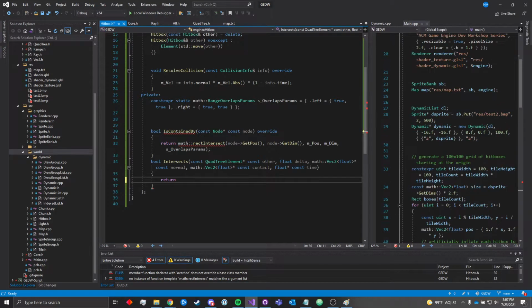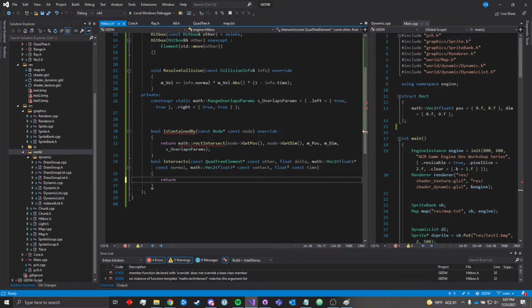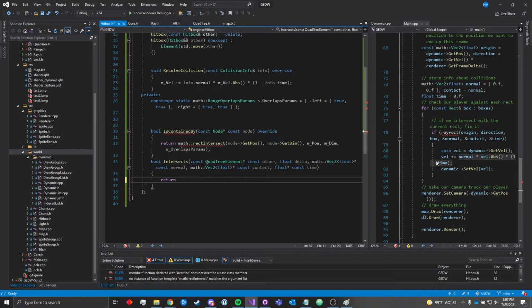There's not really a good way to show this because I already deleted that original ray rect method we had that was doing that, but it wouldn't have worked anyways to just copy it. Sort of have to reformulate how we're thinking about this. So we need to create a ray from ourselves, from this hitbox, and check it against this other hitbox.